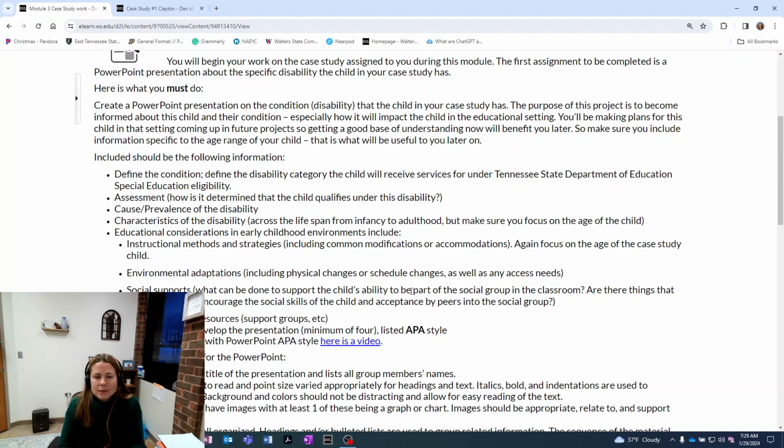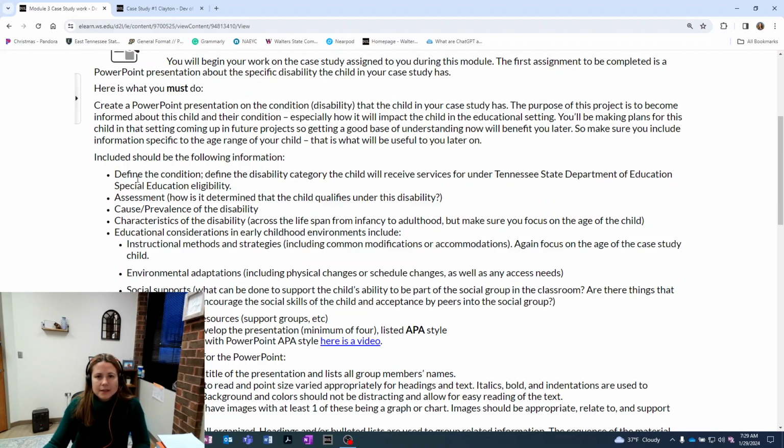So with that being said, it's important for you as the receiving team to make sure you get the child set up in the classroom, right? And you want to make plans for that child. How can we get a good understanding of this disability, how this is going to impact the child, not only in the classroom, but with peers and others? So there's really important specific information I want you to include in this presentation. I put here what you should be including in it.